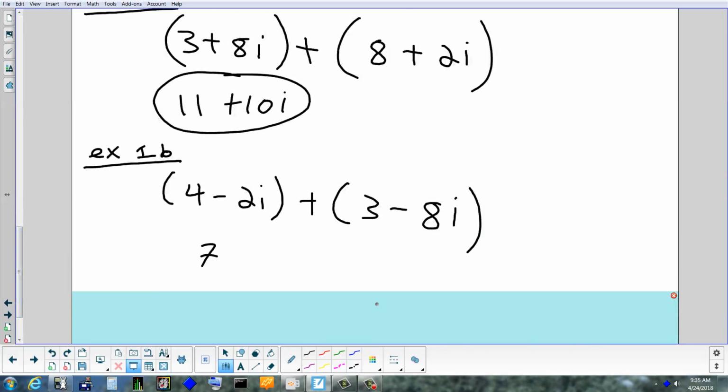I agree with that. And then for the second part, I got -10. Yeah, you got a -2 plus a -8. That's a -10. But make sure we let people know that that's imaginary, so we put an i next to it. So 7 minus 10i. And there are no letters in that. There are no variables in that. That thing that I just circled, that is a number. Okay. Questions on that one?